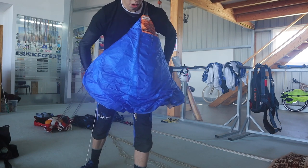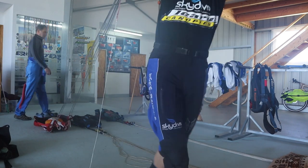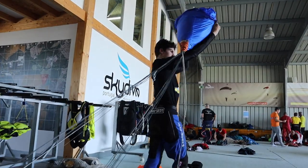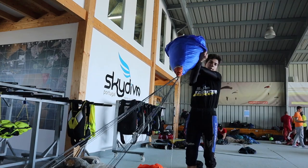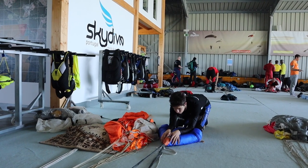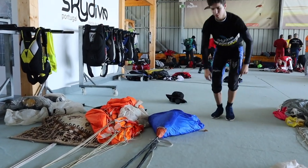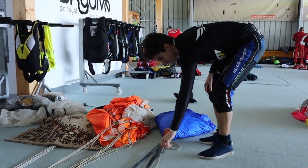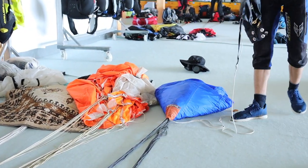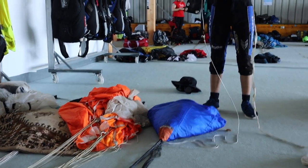The fun part now is creating tension on the canopy and doing this little dance to put it down. It's pretty necessary because your hands are kind of twisted and you look a bit particular while doing this, but it gets the job done. As you can see, you have a perfect pro pack. Just make sure the RDS line isn't wrapped around anything — it's coming straight from the top of all lines and not twisting on anything. Pull it aside and make sure it's not in the way. If you had your RDS line wrapped around your lines, that wouldn't be a fun opening.